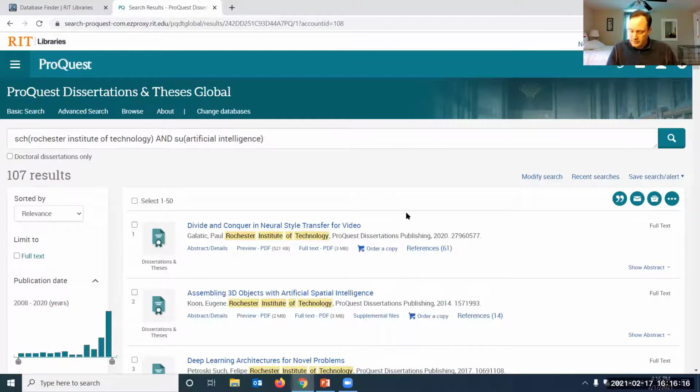It's not a focus of this presentation, but Proquest Dissertations and Theses also provides access to theses and dissertations from many other research universities, and it makes it a tremendously useful research source. All graduate theses and dissertations published at RIT since March of 2008 can be found in this Proquest database, but they can only be retrieved by subscribers from this database.